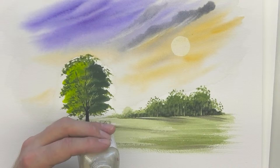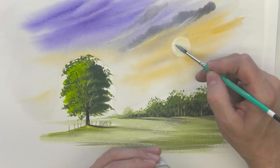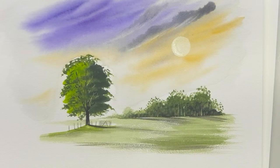You could take some Aqua Shine and pop it on here, and it will make the meadow have a little bit of reflection of the sun, a bit of a shine to it. And of course, there's nothing stopping you adding a little bit to the sun, but you wouldn't do too much of that because it can make it look a bit overdone. But look at that light. You can see it instantly. Beautiful stuff. I encourage you to pick up some of that, folks.